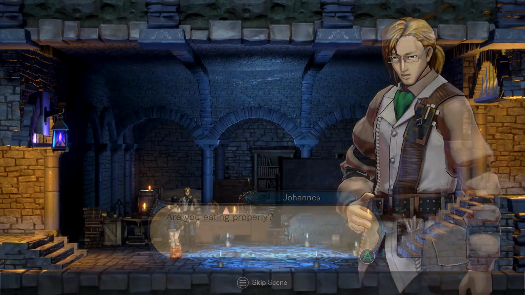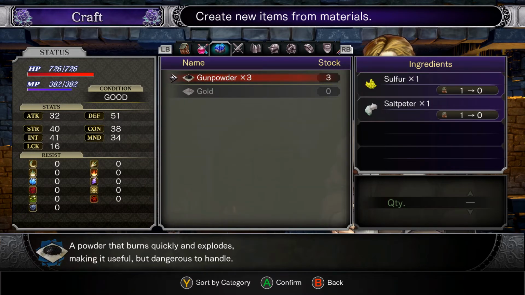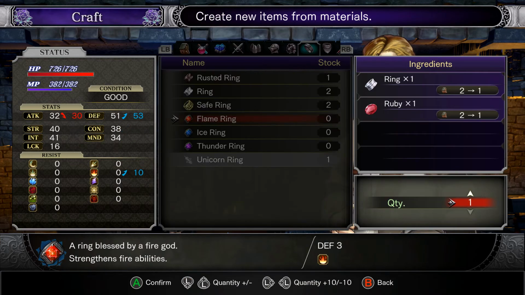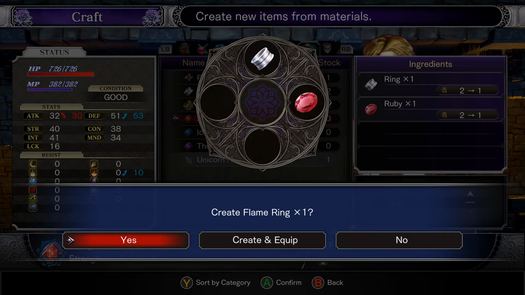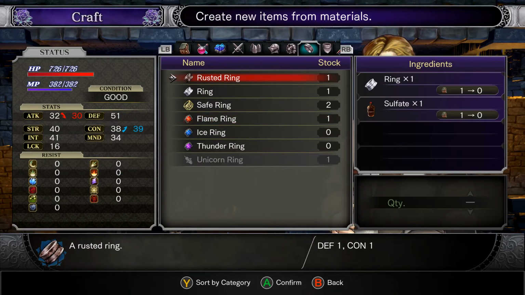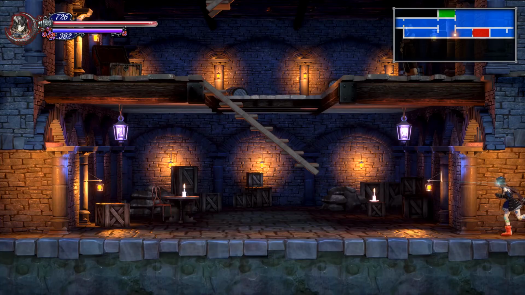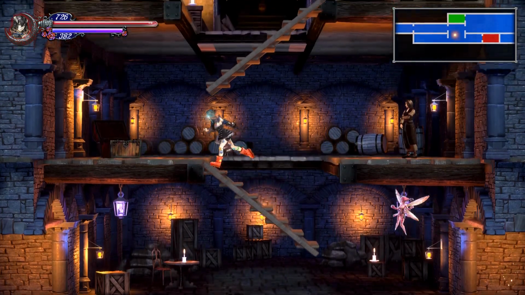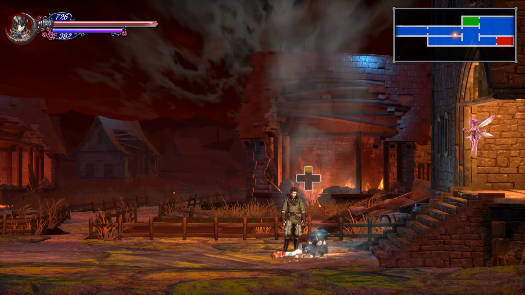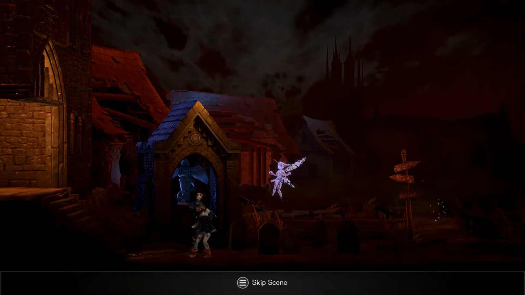Okay, what are we transmuting? Let's craft the... what was it? It was the ring, wasn't it? The flame ring. I'll go with this. I think that gives plus 10 defense to fire. Okay, let's run back quickly. These shoes are hilarious.